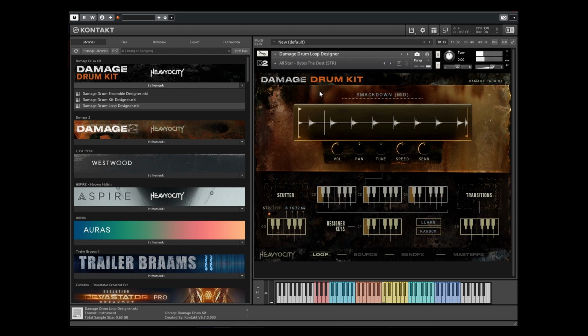Then we have our mids. We have our high elements. I think the last one is just cymbal reverses, and they're all tied to a particular bar length, which is nice. I won't spend a lot of time on the loops. I mean, if you've had any Heavyocity stuff before, you know they do really great loops. But I also know that maybe some people aren't interested in the loop content as much as the main instrument.